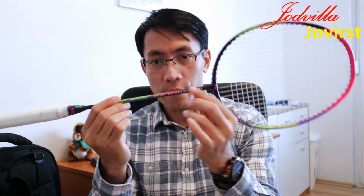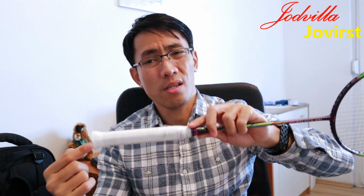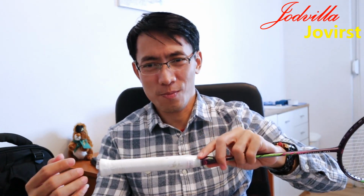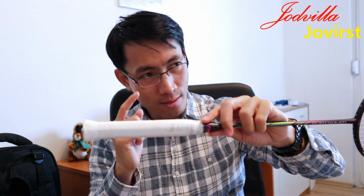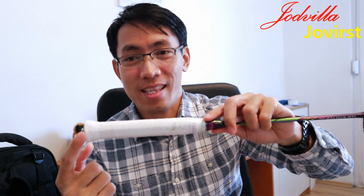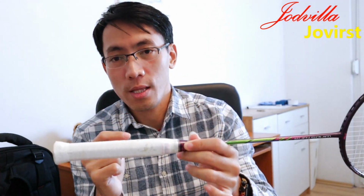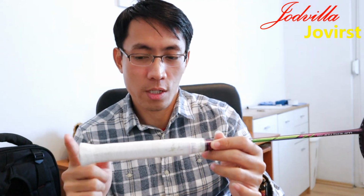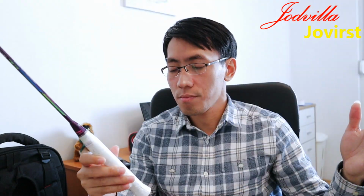So what they didn't write down on this racket is the distance, not the distance. What do you think? This is Budapest, Debrecen. No, the length. Yes, that's the good word. The length from here to here is 20 centimeters, or equal to 200 millimeters. So 20 centimeters from here to here.